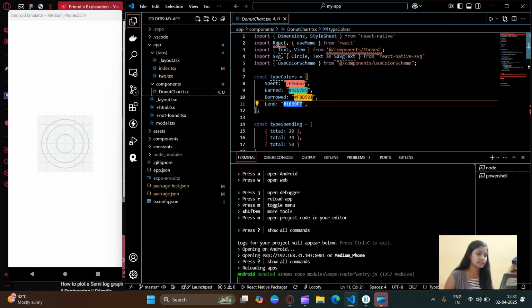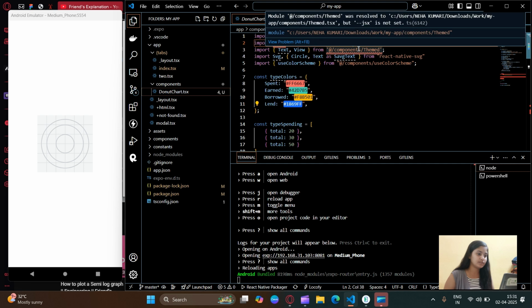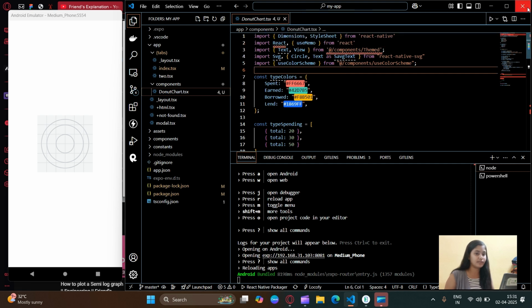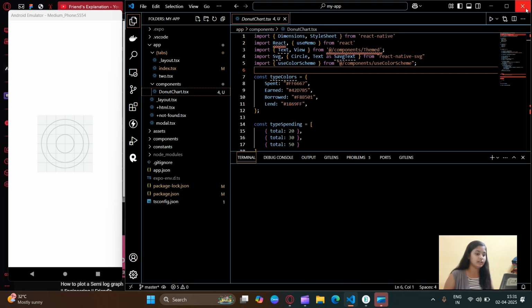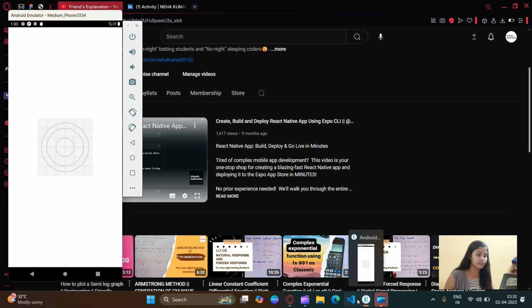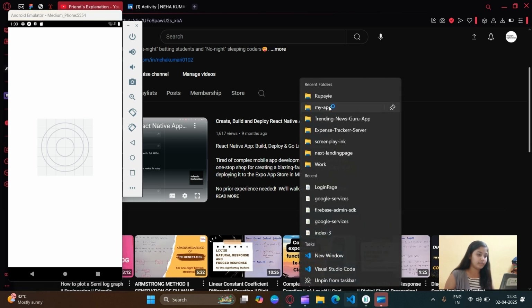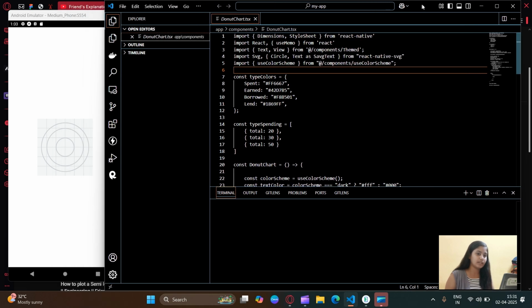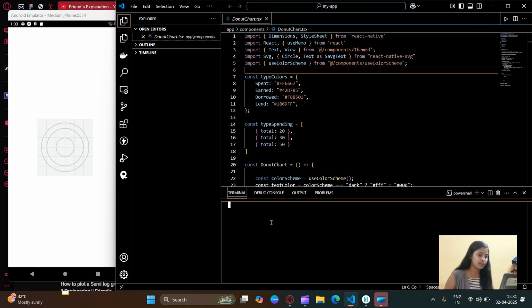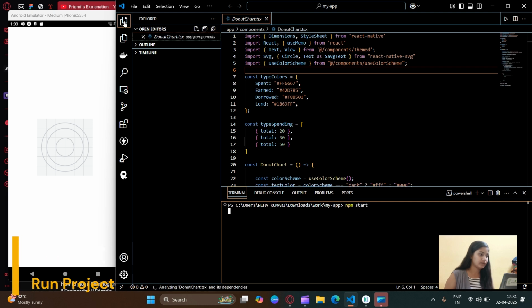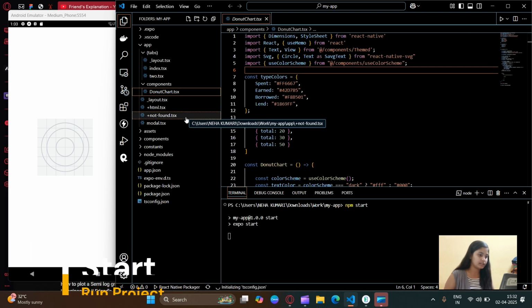You can see there are errors. To get rid of them, we have to close our editor and reopen our app, and again start our application using npm start and let it get started.